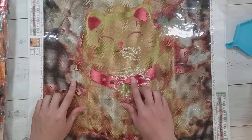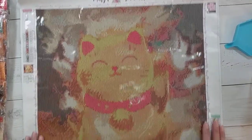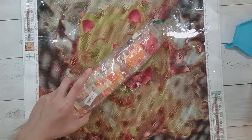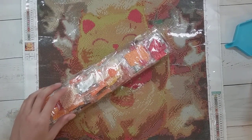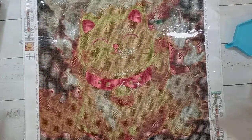Today we're going to be kitting up this diamond painting that I got from Mary's Diamonds. I actually just unboxed this and then I was going to go do inventory. I was like, you know what? Instead of doing inventory, I'm just going to kit it up. So I guess you will see if I have all the drills, or I think I might have all the drills when I'm done kitting this up.